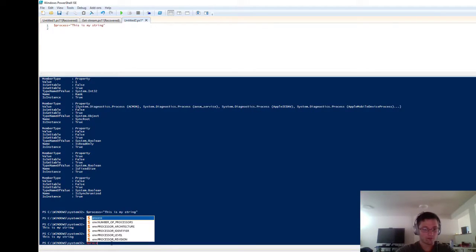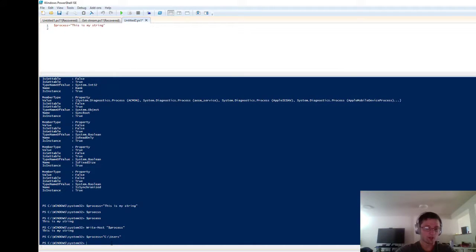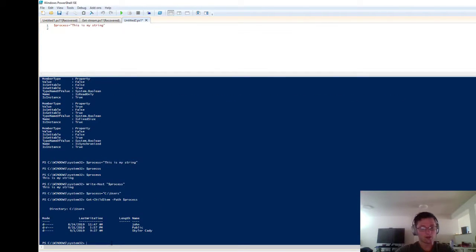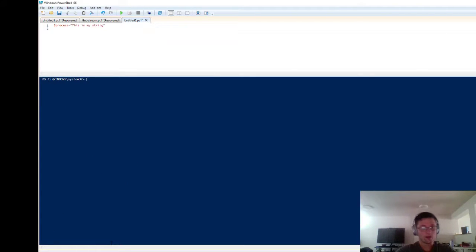It can also equal a path. So when you're trying to get child item path, I can also do that as well. So it's good for storing values that you can use further along your code.